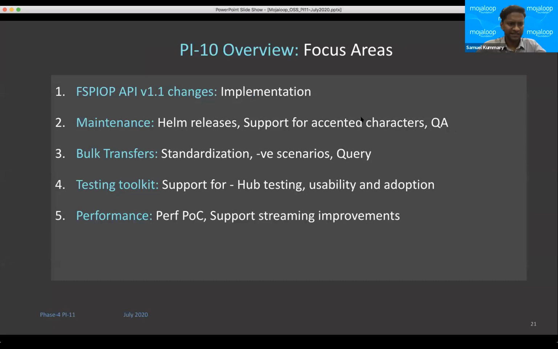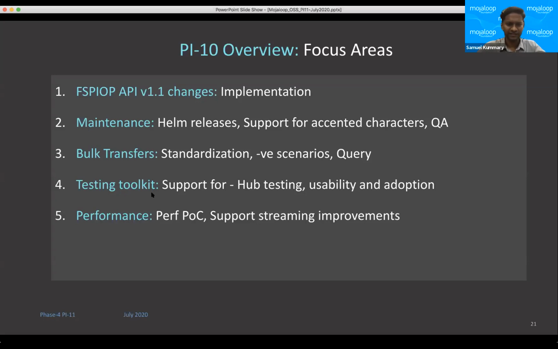So the focus areas for this PI for us have been adopting or implementing the version 1.1 changes from the interoperability API. So maintenance, doing the Helm releases, support for the accented characters and names, and of course, quality assurance. The bulk transfers, implementing the negative scenarios, the get bulk transfers implementation, and standardization.